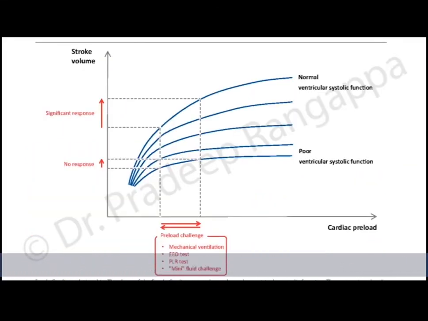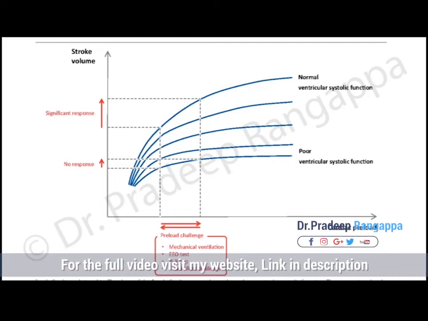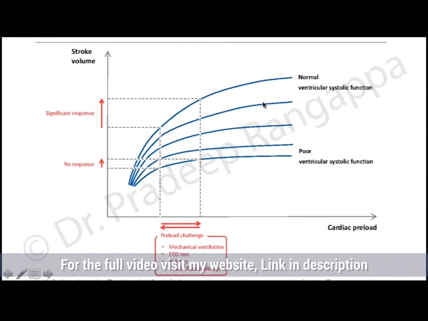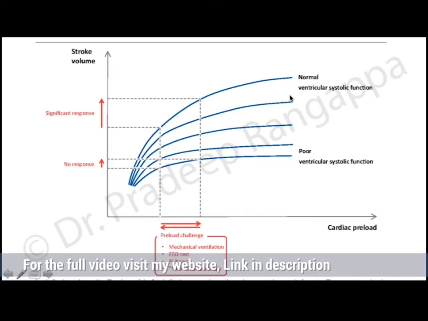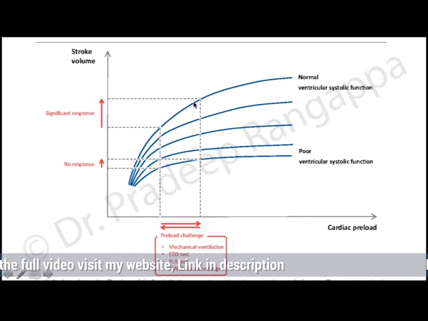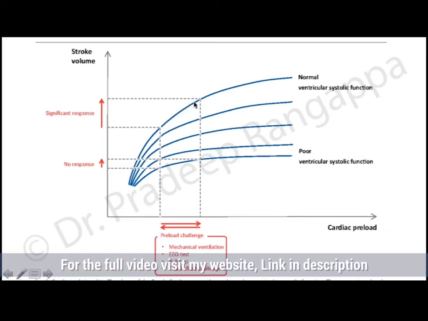So I think the whole philosophy of fluid resuscitation or fluid responsiveness would be determined by this Frank-Starling curve. If you look at this curve, there are two major domains that you need to look at. You need to look at a patient who has normal LV function. If someone has a normal systolic function, then as you see, their response to a fluid resuscitation or fluid bolus would be very good, as opposed to patients with poor ventricular function.